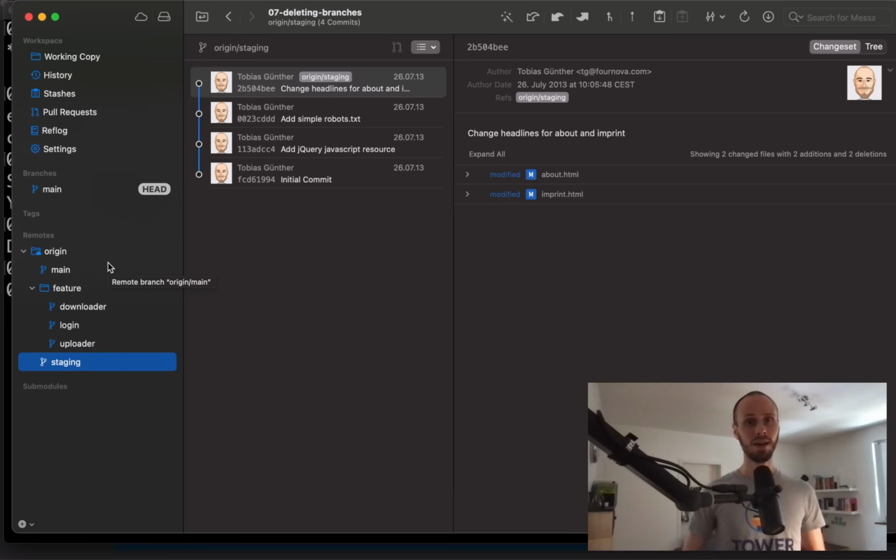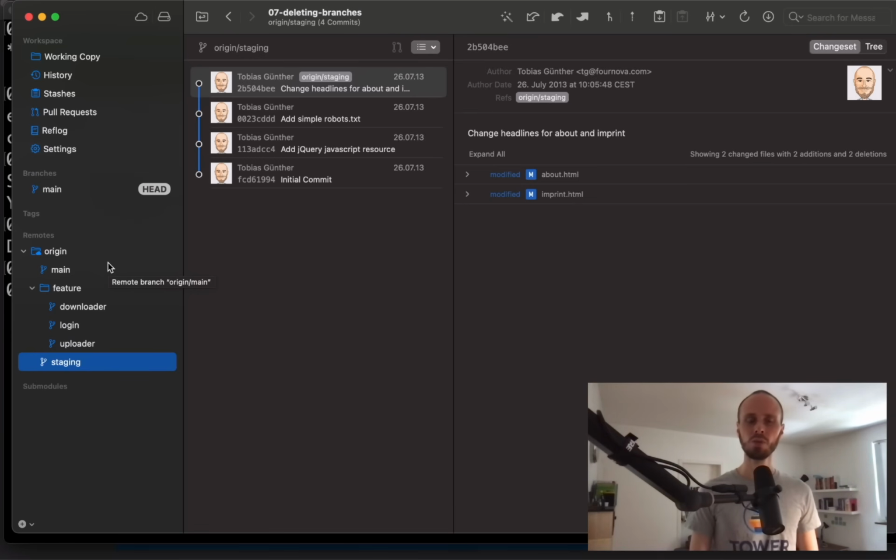Needless to say, I guess that this is quite a destructive action with -f for force. So be careful, you have a hard time getting those commits back. You can, don't worry, but it has its reasons why Git warns you: well, these commits are present nowhere else. Are you sure you want to delete that branch?